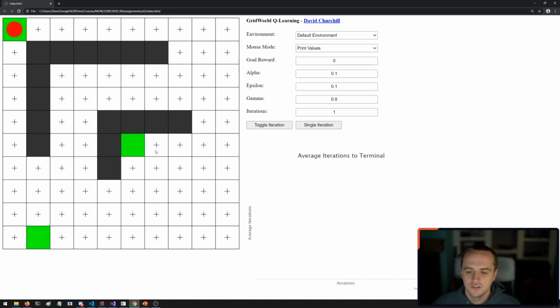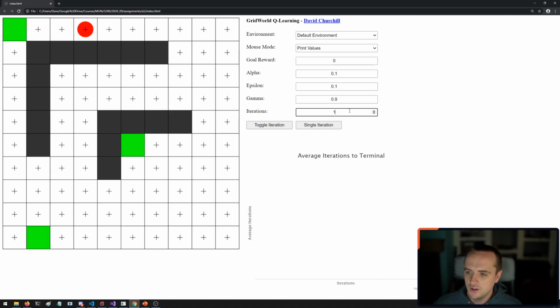So these are the goal states. What's going to happen is that if I do an iteration here, the first iteration is going to put the agent into a random spot on the map. Where it has placed me right now, it's up here. The agent is going to take an action based on the current policy, and the current policy is actually drawn here for you on the map. What you can see is this little cross going up, down, left, and right, and that indicates the current direction that the policy thinks that you should move in order to get... Oh, and the whole point of this is to get to the goals as fast as possible.